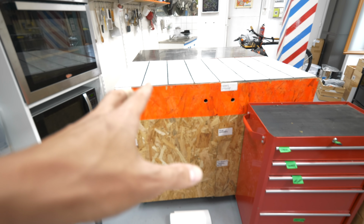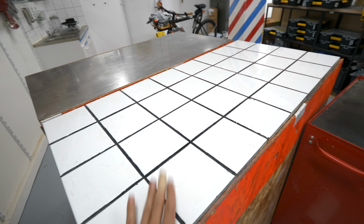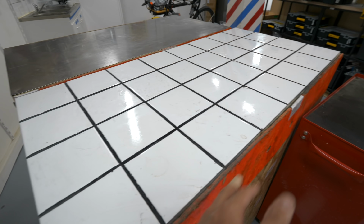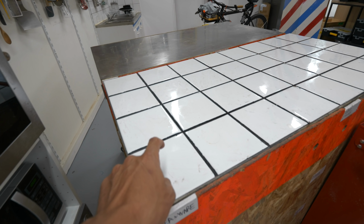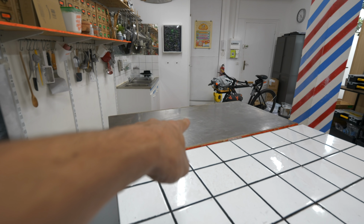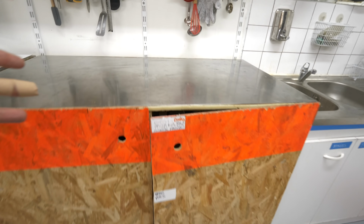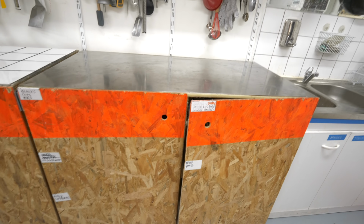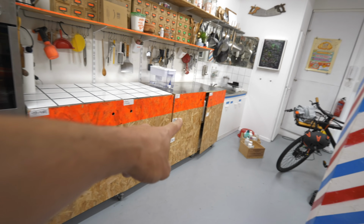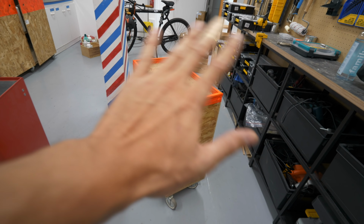The big ones are probably the best, but the material that I use for the top of this one is really nothing to be proud of. You've got these lines that mess up with everything you're basically doing. Using tiles is more fragile than using stainless steel. This one definitely is my favorite, and yet it's too heavy, it's bulky. I would love it to be separated into smaller modules. For now I'm gonna keep those two, but I'm gonna say goodbye to this one and to this one.